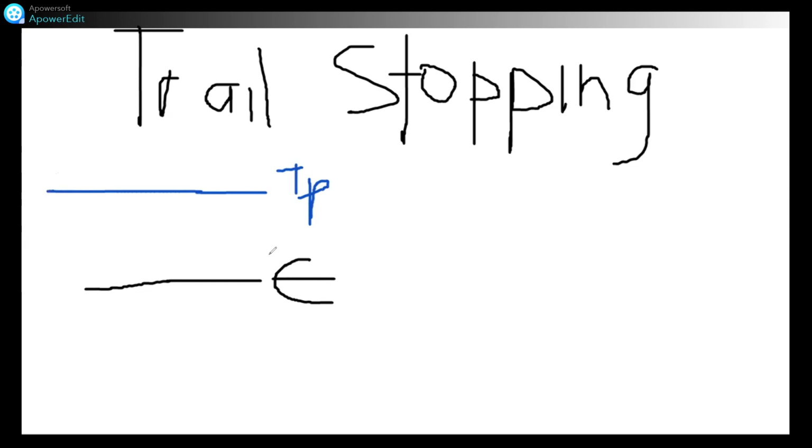the forex market, your take profit is up and your stop loss is down. Besides, let me define what the take profit and the stop loss is. A take profit is a point where the market reaches and the market closes automatically in profit. A stop loss is a point where the market reaches and the market closes in loss.